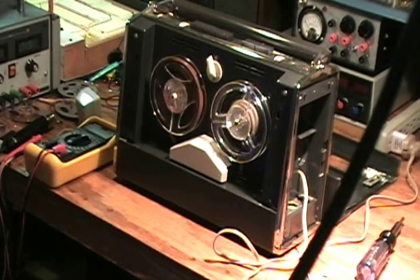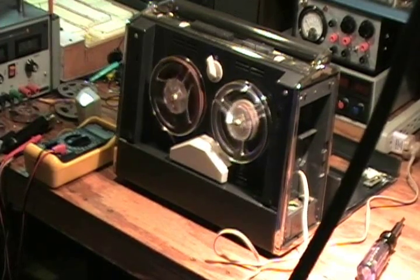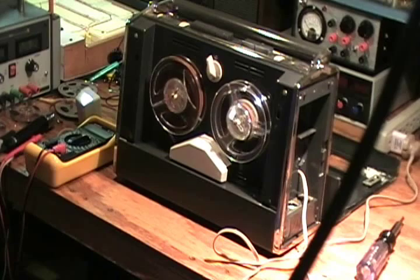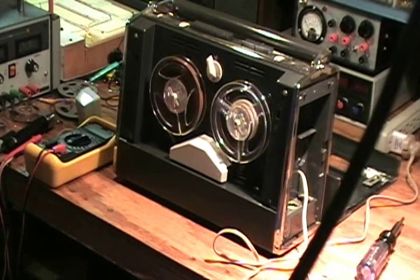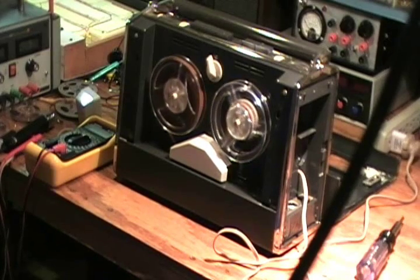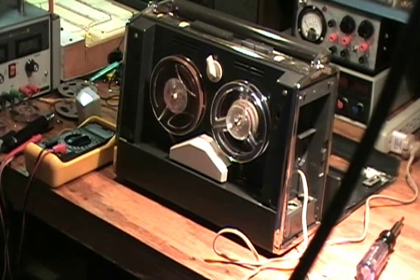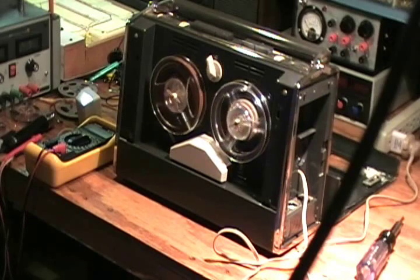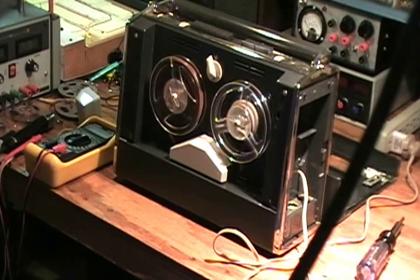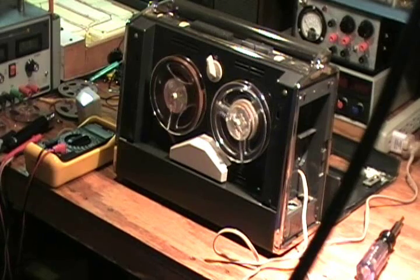And, well, I'd like to say I'm glad I bought it, except the guy I bought it from was in Greece, and he said it's in minty condition and it works great. Clear, loud sound, blah, blah, blah. But the fact is that it doesn't work great, and so I'm stuck with it, because I don't want to send it back to Greece. Supposedly came from his collection, where he collected tape recorders, but I noticed that he had been selling some of his collection of tape recorders on eBay, so I don't know if that was an indication that some of them weren't in perfect working order, or whether he was weeding out his collection, trying to downsize. I have no idea. So anyway, I'm going to rewind this and play it back.